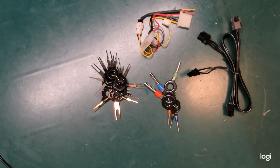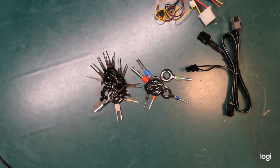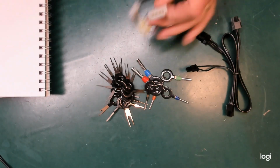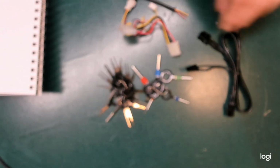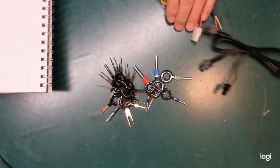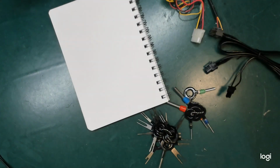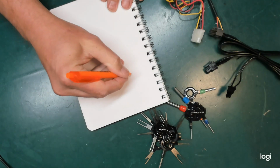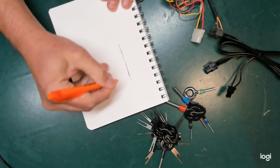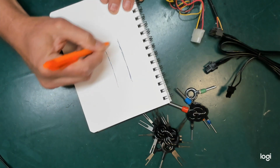I want to talk about Molex depinning tools, connector depinning tools. Two sets, cheap from eBay. And they are for removing the pins from things like these. I recently saw an example of someone making very, very heavy weather indeed out of removing some of these, and I thought it was worth a short video on these tools.